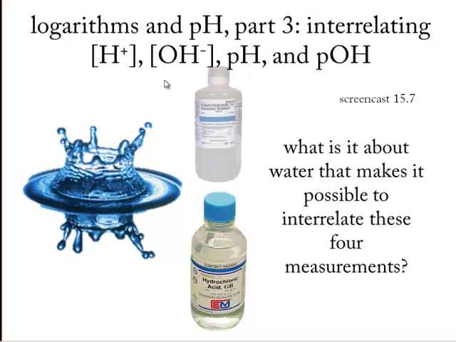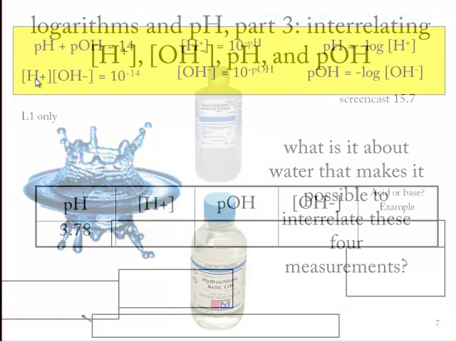In this screencast, you'll learn what it is. This is what I really want you to think about: what it is about water that makes it possible to interrelate these four measurements. We'll show you one of these and you calculate the other three. There's a worksheet that goes with this and we'll do one row in that worksheet to solve these problems. Let's go ahead and do it.